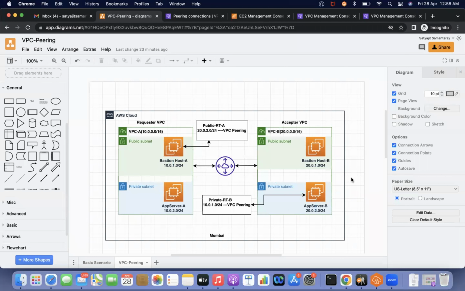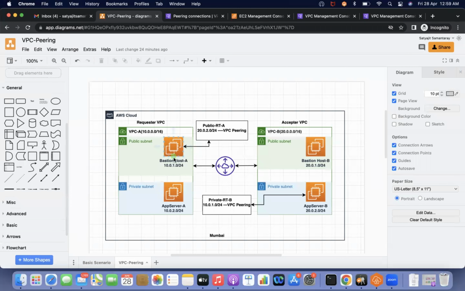In the same way, this app server CIDR range or the subnet CIDR range needs to be added into the route table of the Bastion server A, and it should point to that VPC peering. Once that is added, then we need to check the security group whether this is allowed or not. Once that is done, then we can do the connections, like the telnet connection we just tried to test. You may create SSH connections.